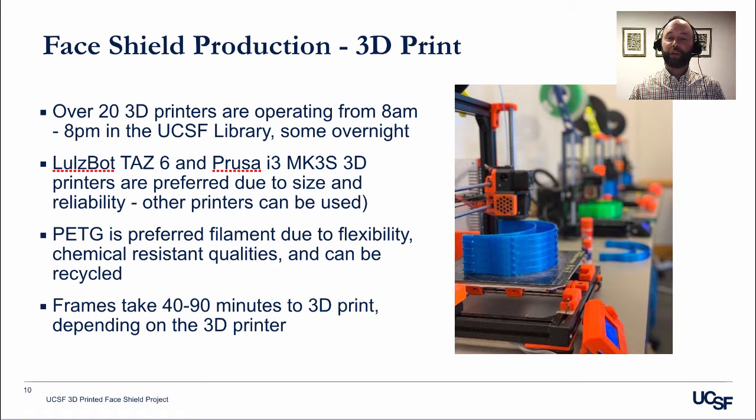So that's been a much more efficient approach for this project, allowing us to start a print before we leave for the evening, allowing it to run overnight, and then we can continue with a second print when we get in the morning.